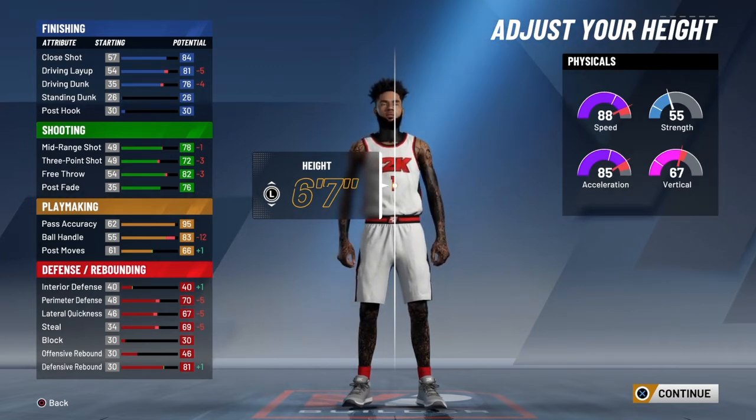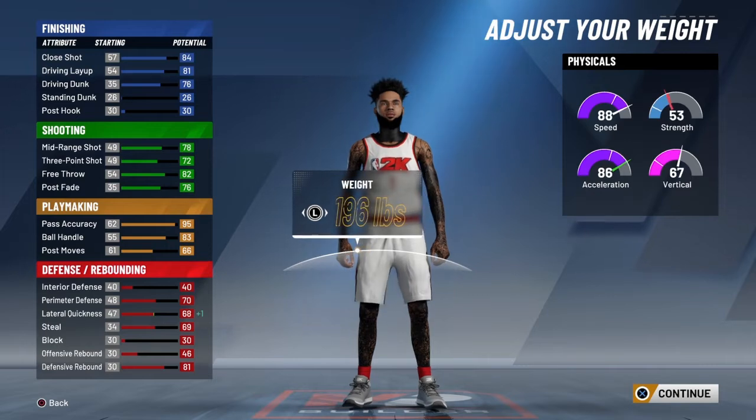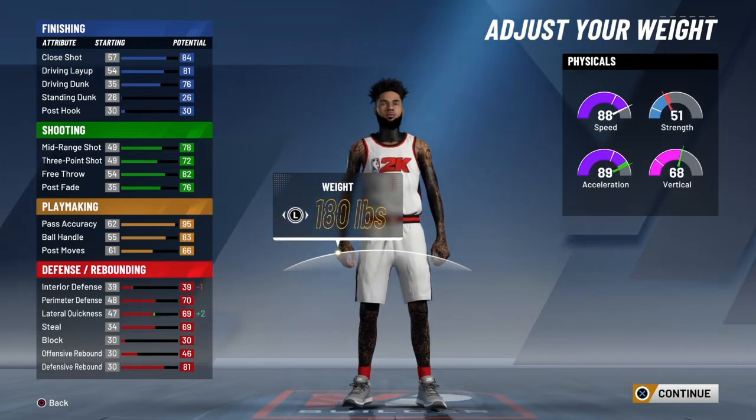That's how I always use my point forward, 6'7". So 6'7" is the height, and then the weight I'm going to go all the way down to 180. I'm going to go minimum weight on this build.